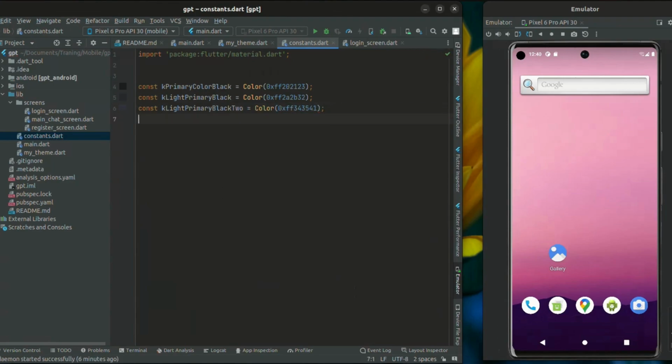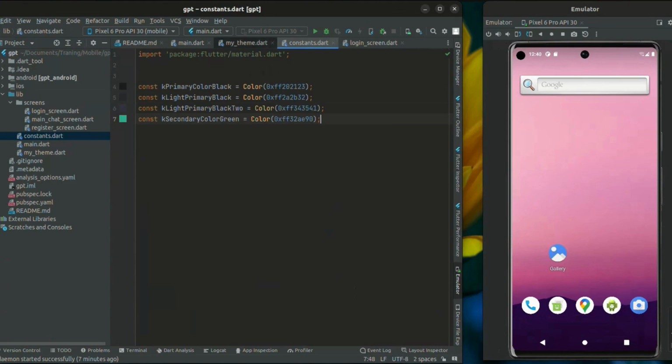Yeah, and then finally const k secondary color green. So that's another Color 0xff 32AE90.